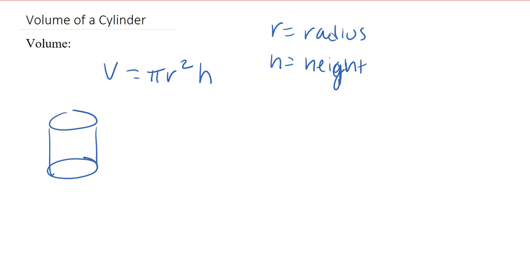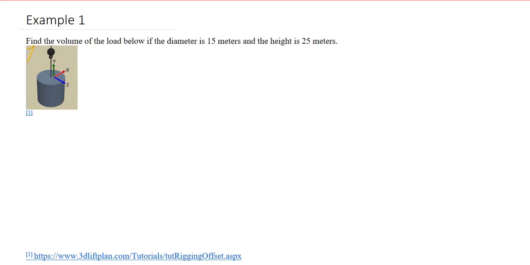So that would be considered a cylinder, and so all we're doing is finding the volume of them now. So you can see, right, we're also still using the area and then just times the height. So you find the area of the circle and then you multiply it by the height. So now let's look at some examples.